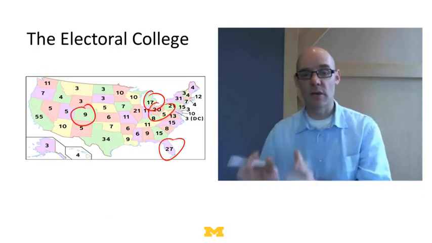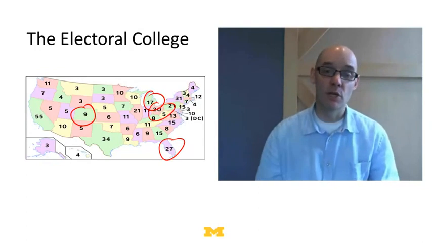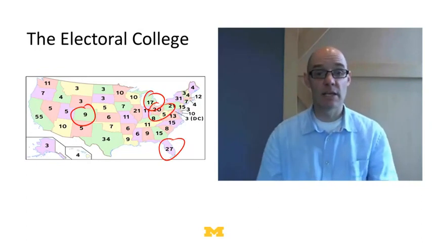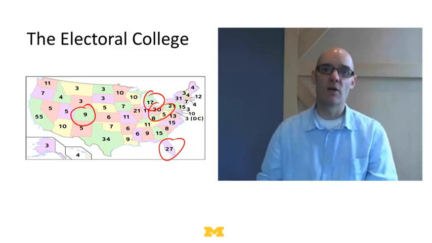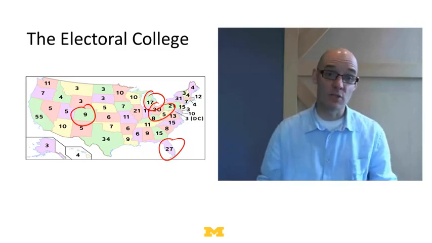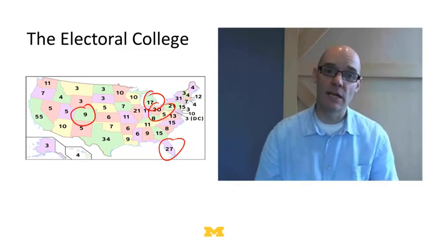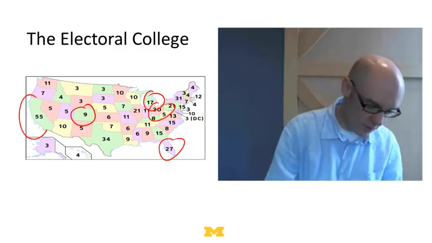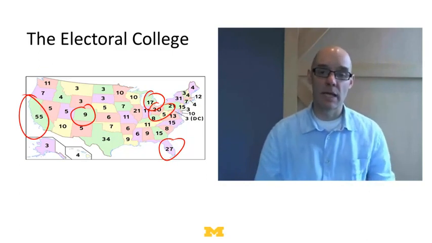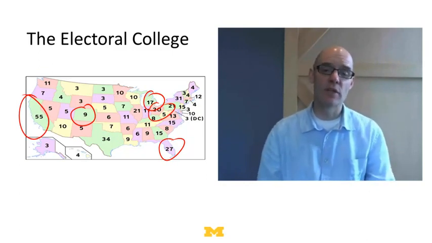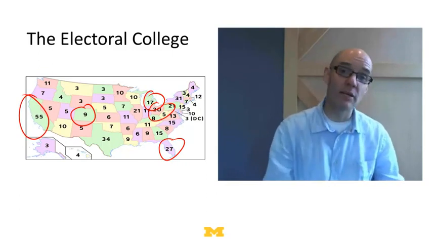If you're running for president, you've got to decide, where do I allocate my quote-unquote troops? Now what are troops here? Troops are money. Each candidate has some set of money that they can use for hiring volunteers, running television and radio ads, running rallies. Troops can also be their personal time. Where do they spend time? If you think about how political candidates spend time, there are some states, like recently California, even though it's got the most votes, that haven't been in play for the Republican candidate. Since the Republicans know the Democrats are going to win, neither candidate even campaigns there. So they don't put any troops there.